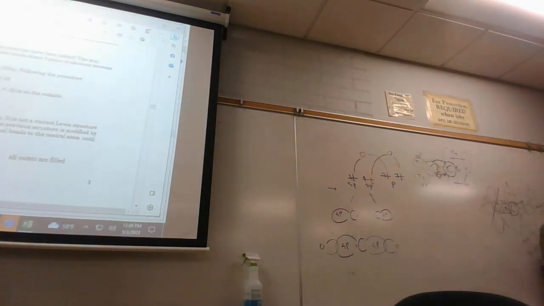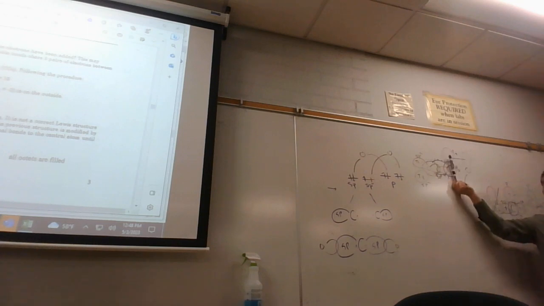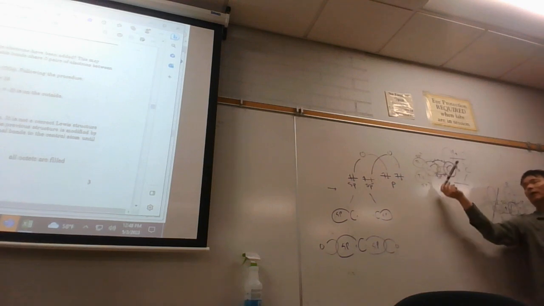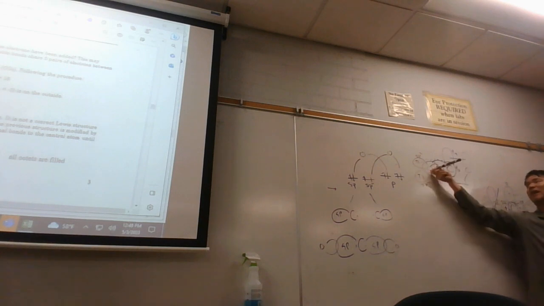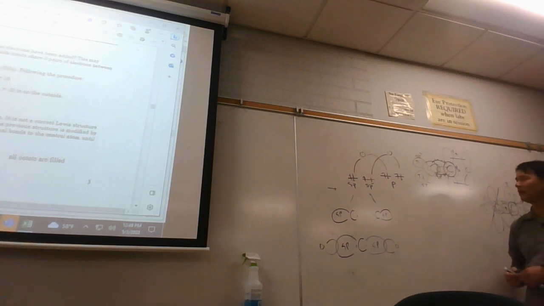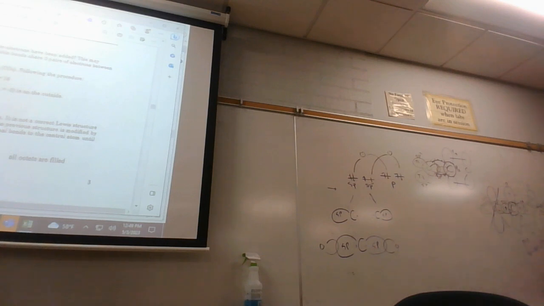And so, in other words, it's like this. I have a p orbital here in the plane, p orbital here. So these two p orbitals match. And then I have a p orbital sticking out and a p orbital here sticking out. And these two are matched. And so one is oriented like this with a p sticking out. And this oxygen is oriented like this with a p vertically. Does that make sense? And so what I have are a double bond here. And so the double bond here is this bond and this bond. That counts as a double bond. And the same thing with the oxygen over here.